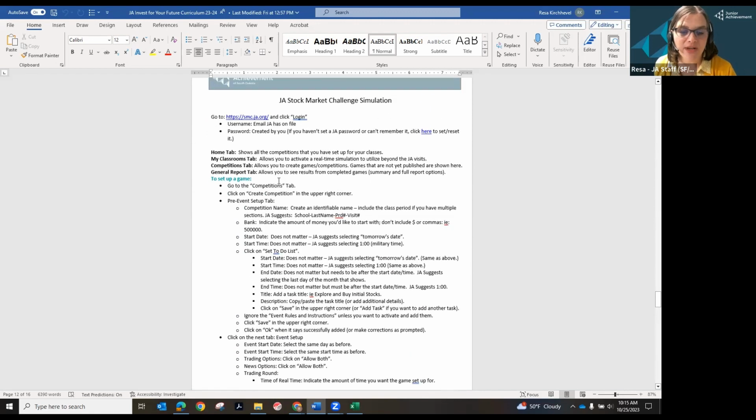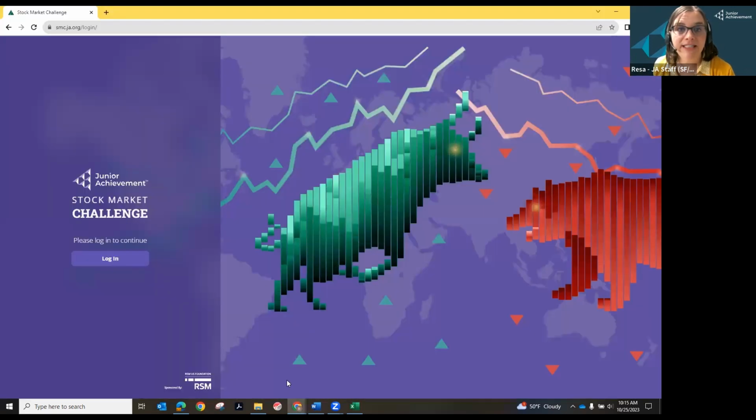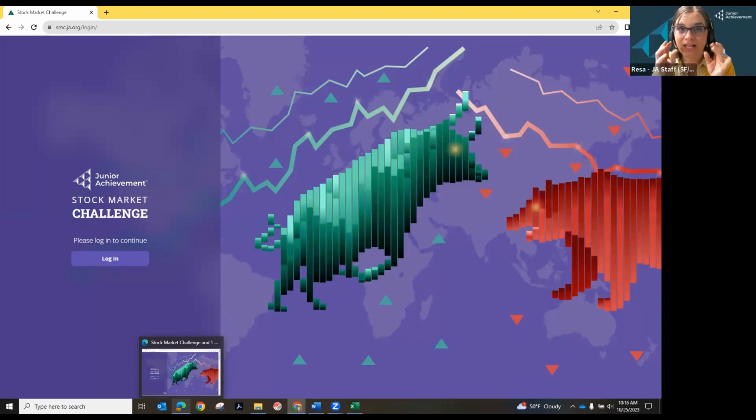So what I'm going to do is I'm going to use my Chrome browser to showcase the volunteer and teacher aspect, and I'm going to use Edge to show you the student aspect, okay? If you have any questions, please let me know. Again, it's a little bulky, but I promise you I'm going to do talking in the beginning, and then I'm actually going to showcase how quickly it is to build a basic game a second time after I use all the words the first time, okay?